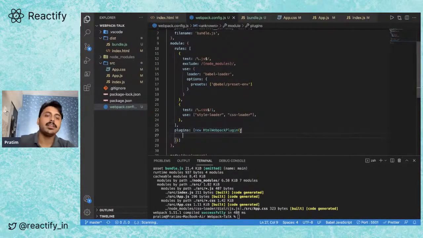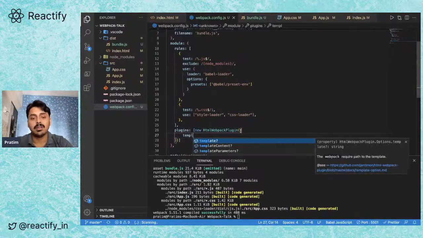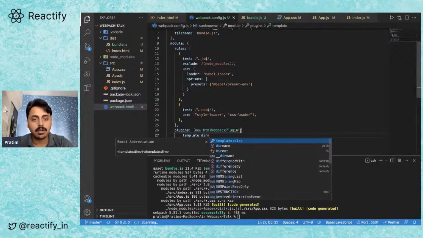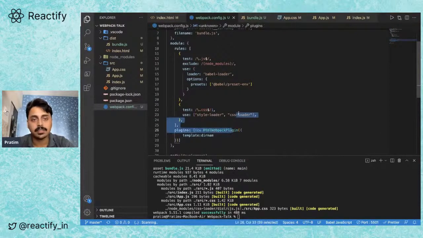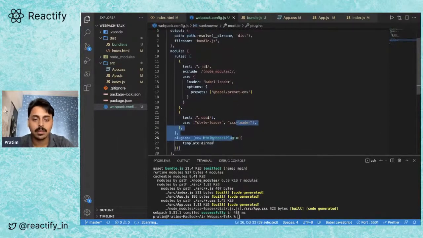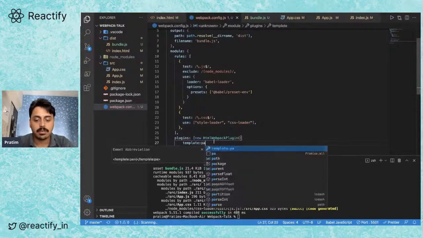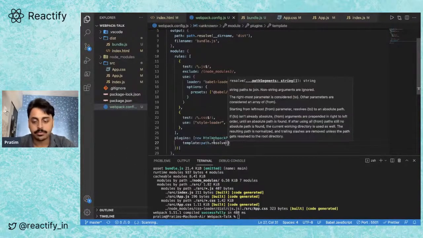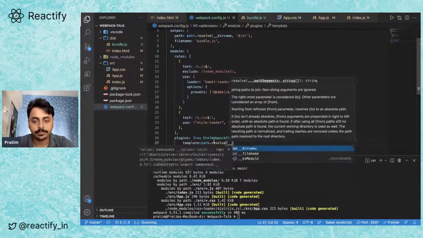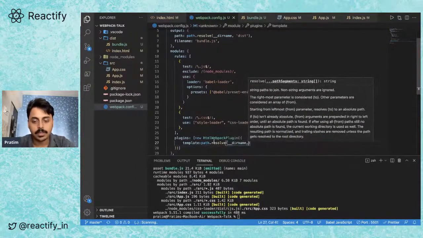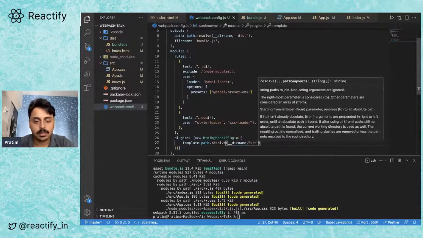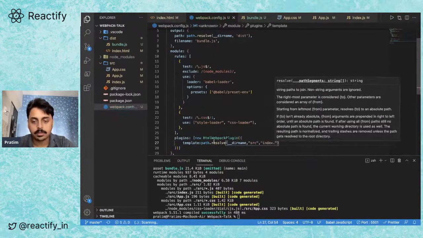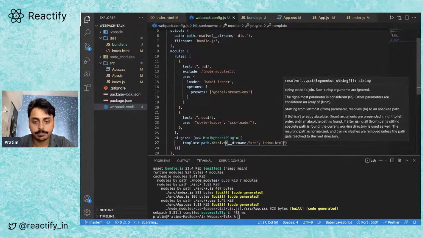You can supply a template, or it generates the index by itself, but let's supply our own template. So it's path.resolve, the name, go to the source and take the index.html. Cool.